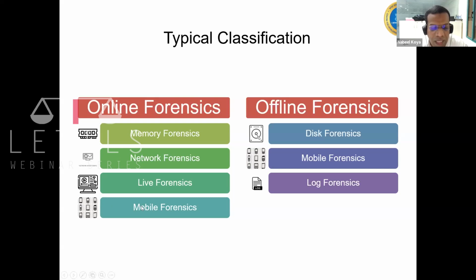The reason being, with the older generation of phones, the older Nokia phones with an antenna, or the Samsung phones with an antenna, you would switch off the mobile phone and try to extract the data. But in the new generation phones, where you have Android, Apple, BlackBerry, Windows, and system on a chip solutions, you need to do the analysis or any digital forensic activity in the on condition of the mobile phones.